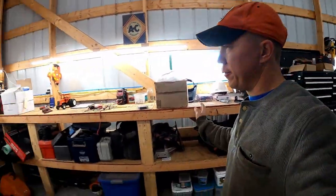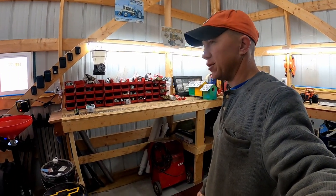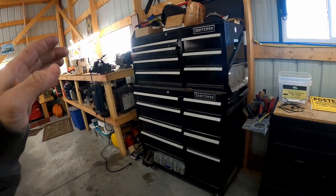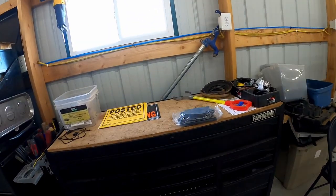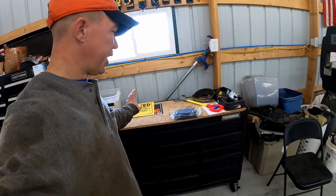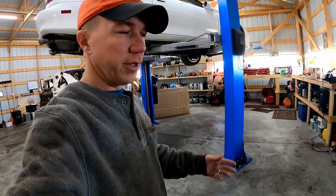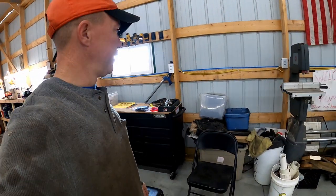Bench grinder, bench vise, welders, plasma cutter — all our typical tools are over here. Nothing really big name brand other than our Lincoln welder, which we got given to us a long time ago. The toolbox I've had for about 10 years now has all my woodworking, plumbing, and metalworking tools in it; the other one has all our automotive stuff. We put a piece of particle board on top of one so we can work on it without denting the toolbox, and we can roll it around and lay our parts or bolts out as they come off so we're less likely to lose things.